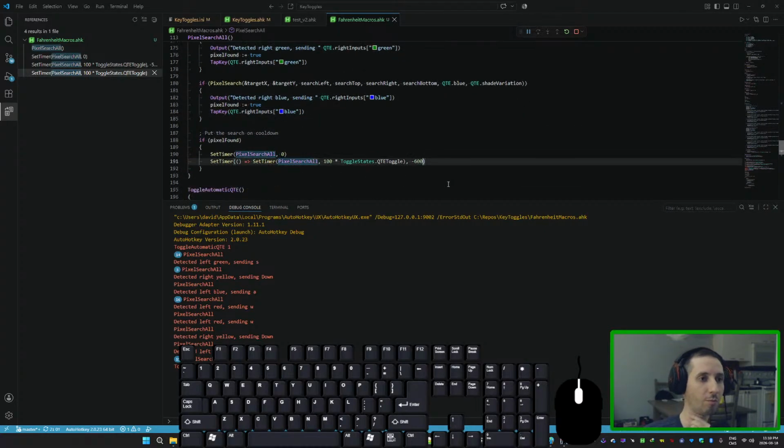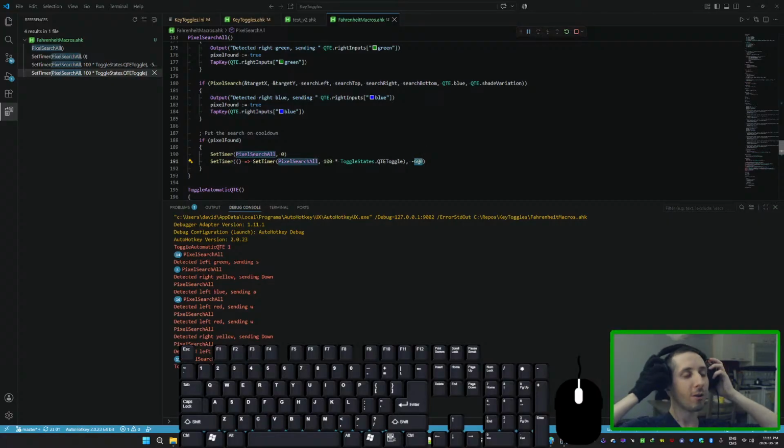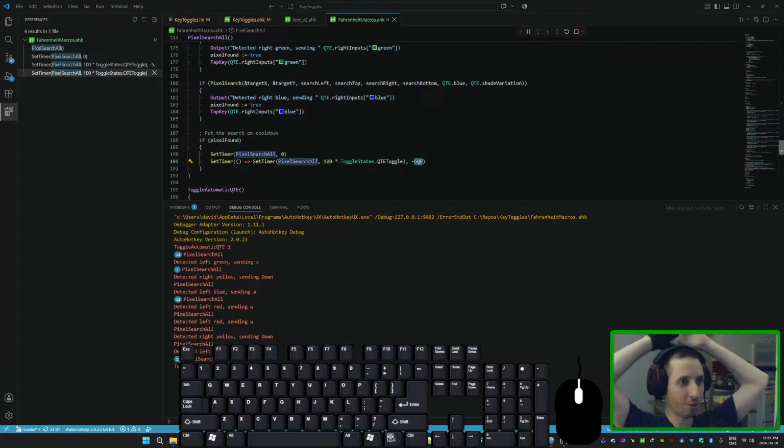Maybe I have to play around with the cooldown. The only problem with the cooldown is that this is calibrated for a specific difficulty level. I suspect, I mean, I will need to test, but since I'm playing on hard, this is the timing on hard.